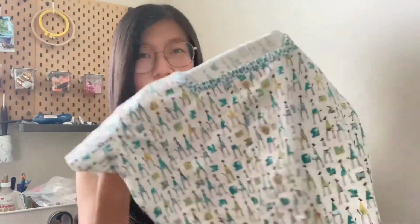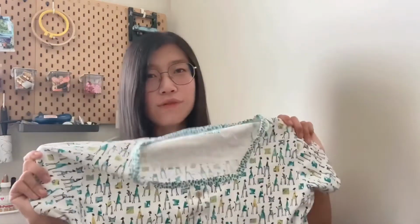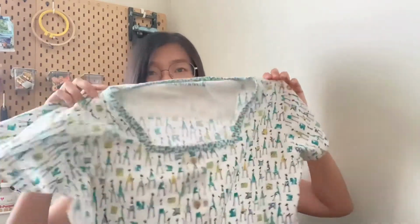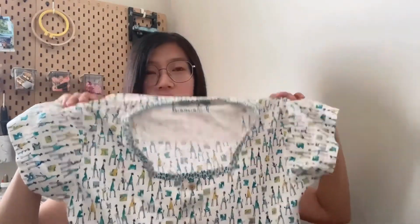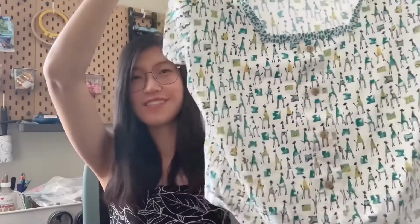This is the first thing I want to change. You see how cute it is. It's all small giraffes here. Giraffe is my daughter's favorite animal, so when I saw this shirt, I had to get it for her. This is a shirt for an adult, and I'm going to flip it into kid size. It will be very simple, so let's do it.